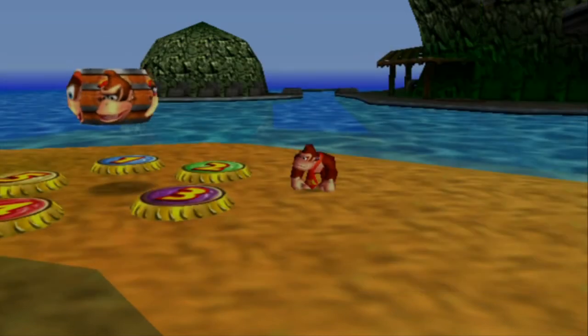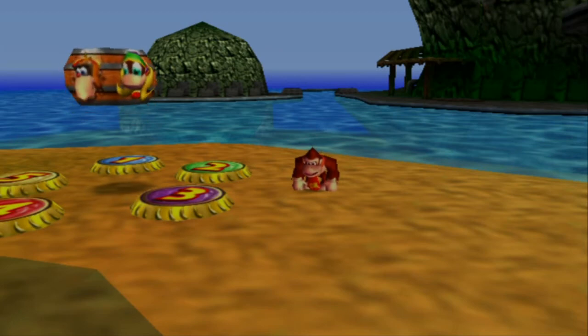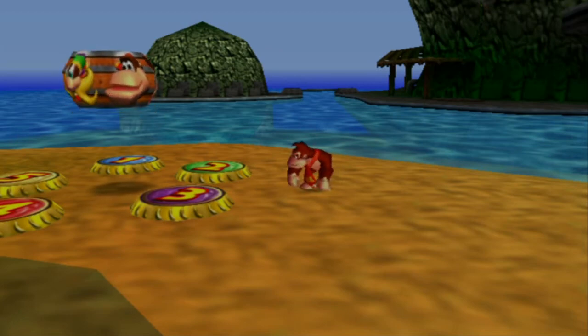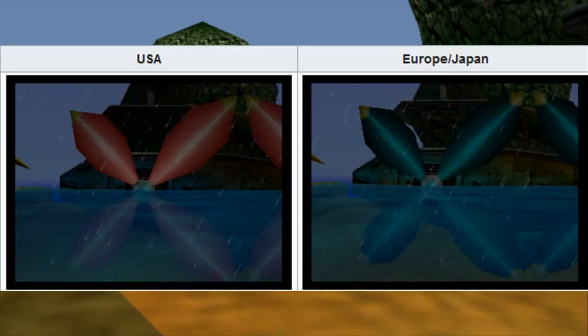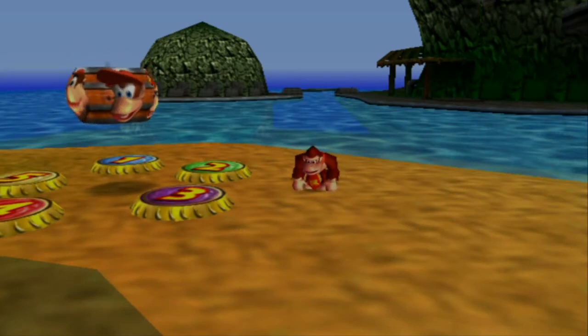And finally, for regional differences that I find interesting, the propellers on K. Rool's ship were changed! Woo! Red is cooler! Of course, this is all very minor info, but, you know, it's fine.